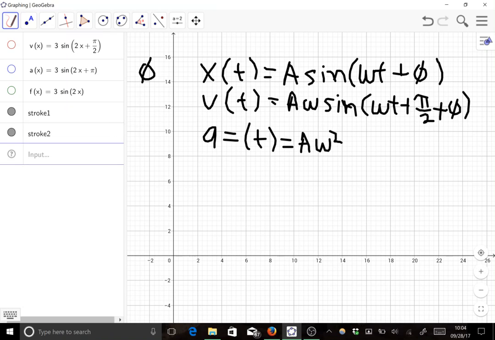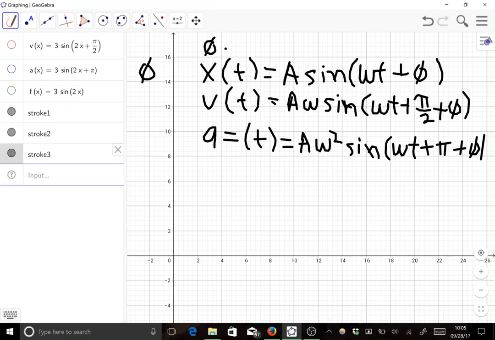And then finally, we had acceleration as a function of time, which is equal to Aω² sin(ωt + π + φ). A lot of students were astutely noting that, oh, my omegas should be the same when the equation is generated. But a lot of you were worried that, whoa, these phis don't agree. In other words, you were noticing that phi of position was not equaling phi of velocity, which was not equaling phi of acceleration. And this caused a lot of consternation among some of us.